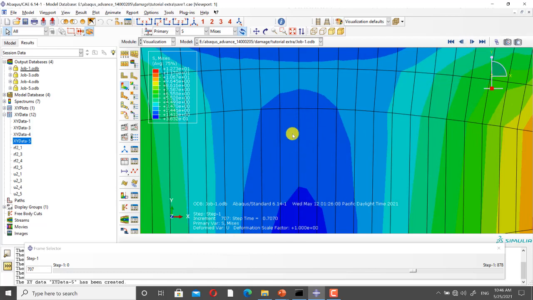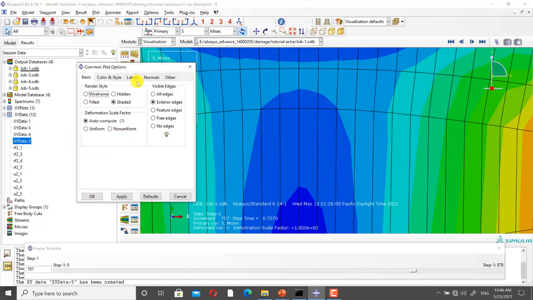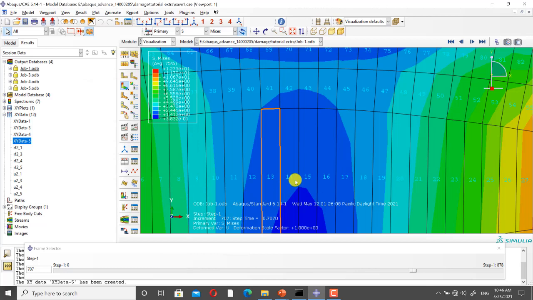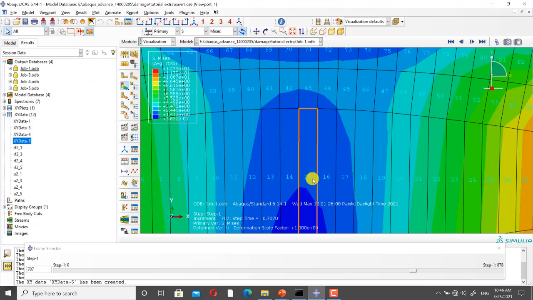At first, these 2 elements will remove. Their numbers are elements 14 and 15.